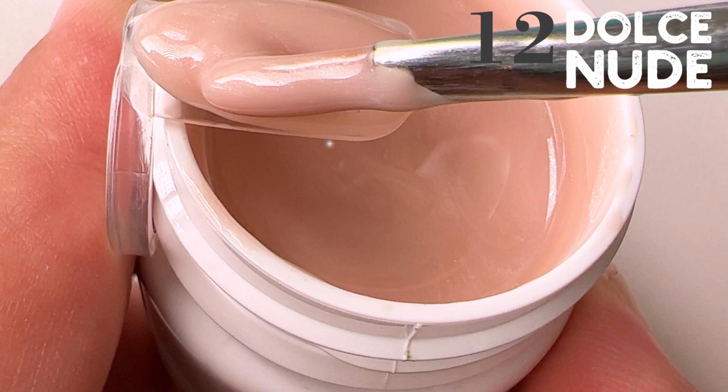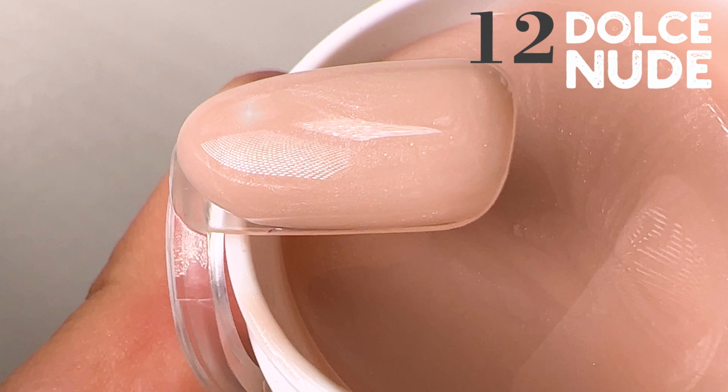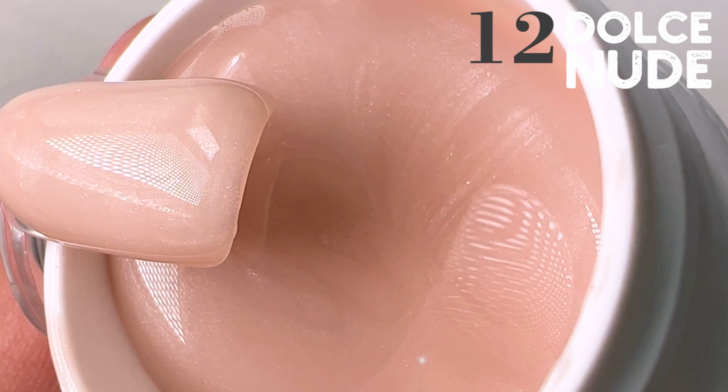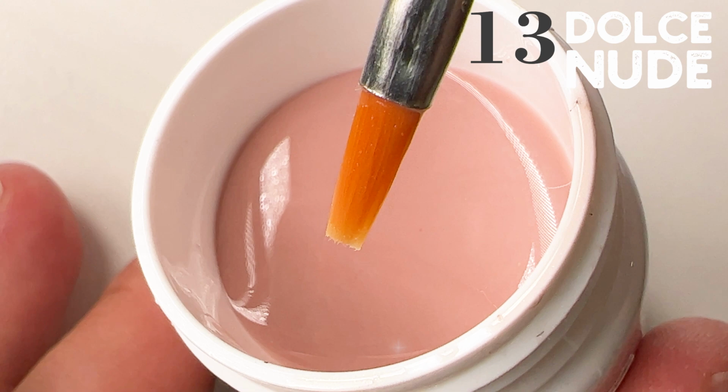Sometimes people write comments that some tones are similar, but as I told before, I can compare it with people and eating product. You know, sometimes we call some people gourmets, and they appreciate special products which are very tasty. The same with these things. Some nail masters just don't understand the differences between these tones. But some gourmet nail masters use dulce nude tones of the sculpting mix gel, and they feel the differences, they appreciate.